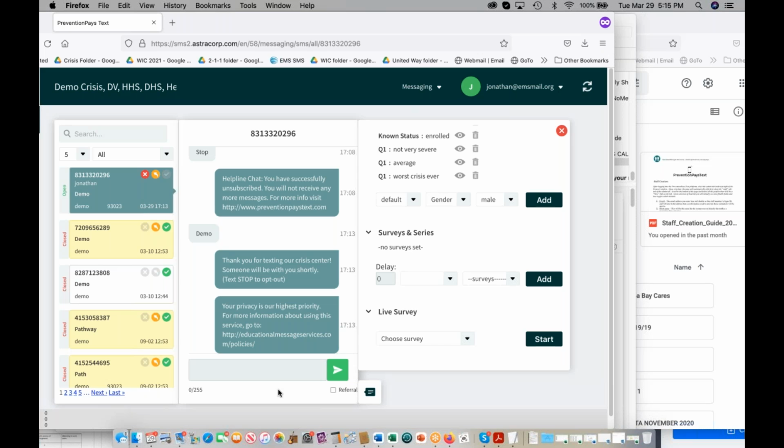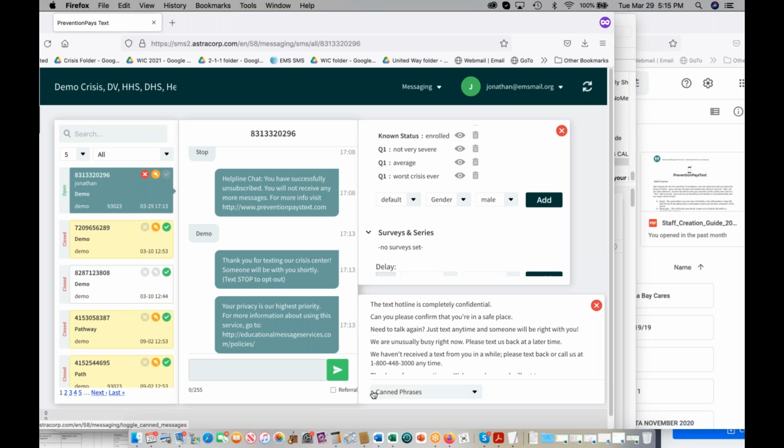Okay, and then now that I'm responding to this case, I can also open up this bottom tab, and that will show me my canned responses. So if I want to select a canned response, I would just pick from the options here. You can also have groups of canned responses.